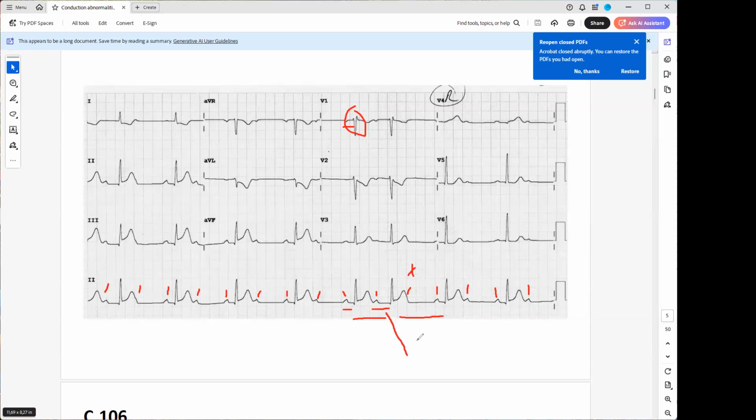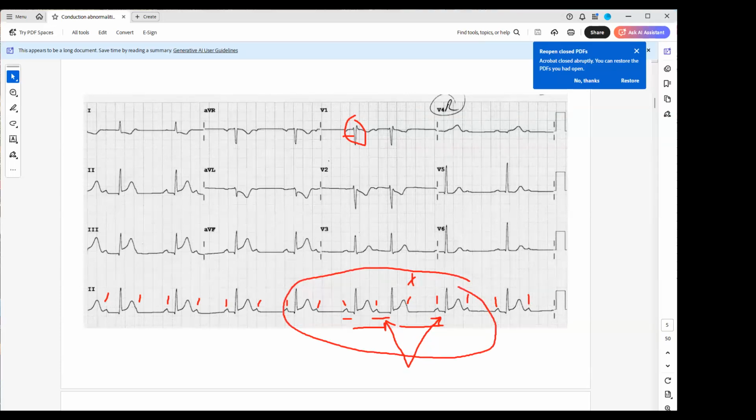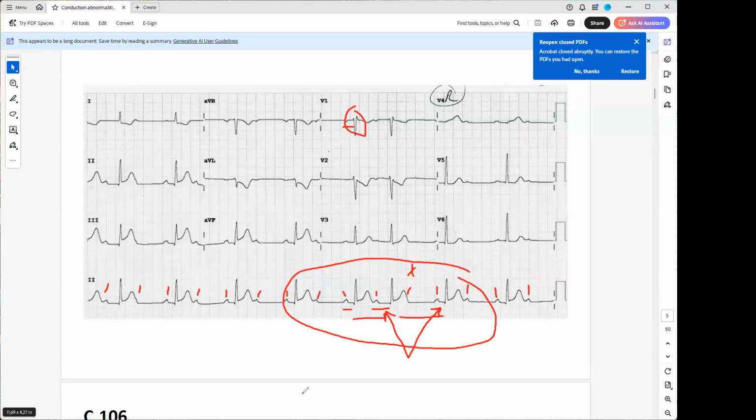So the last one compared to the first one, that means this is a second degree AV block, Mobitz type 1. Now, 2 to 1 can be Mobitz type 1 or Mobitz type 2. So possibly this is Mobitz type 1 and sometimes 2 to 1 conduction is occurring here. But after that we do have a very clean second degree block showing the typical sign of Mobitz type 1. All right? Okay. Good. Perfect. And the QRS is narrow. Good. Period. All right.